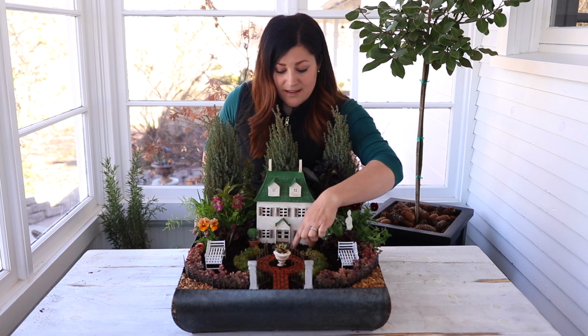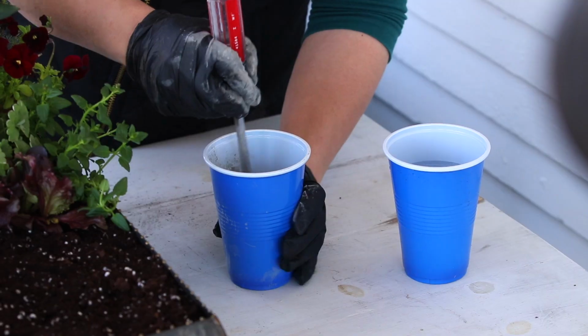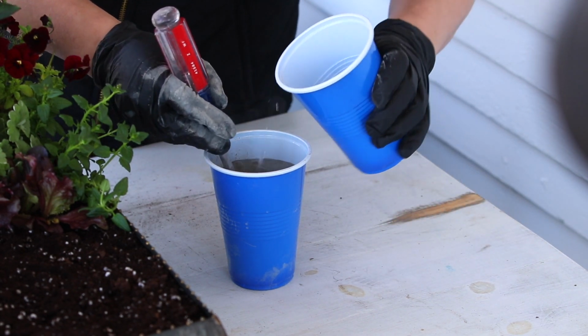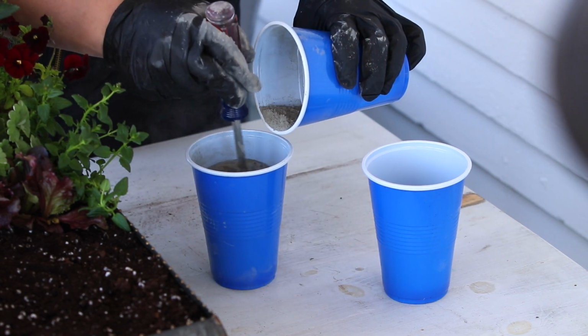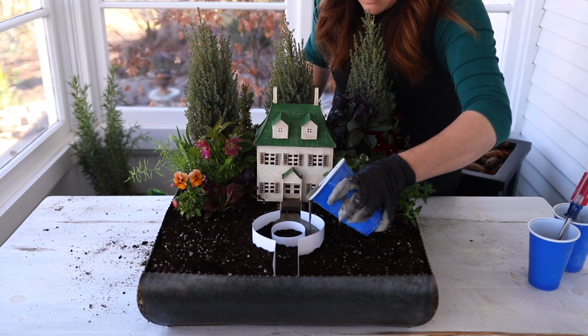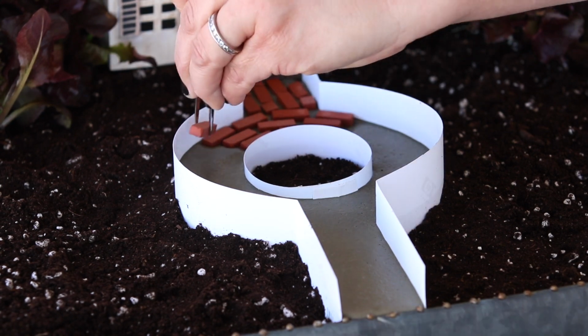And so I just created a little shape with the photo paper, and then I mix up the Shapecrete, which is one part water to one part Shapecrete, just about. I add a little bit of extra Shapecrete in there to make it a little thicker, and I pour that on the interior of the mold, and then I push those little bricks down, and I got those bricks from myfairygardens.com. And so that was really fun.